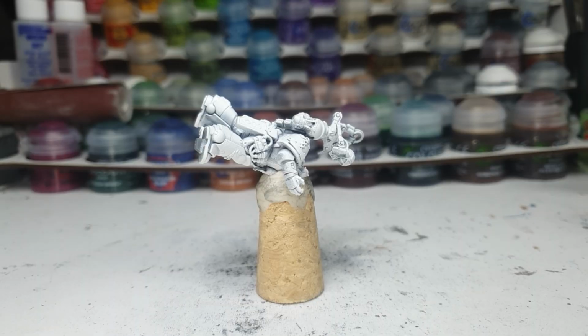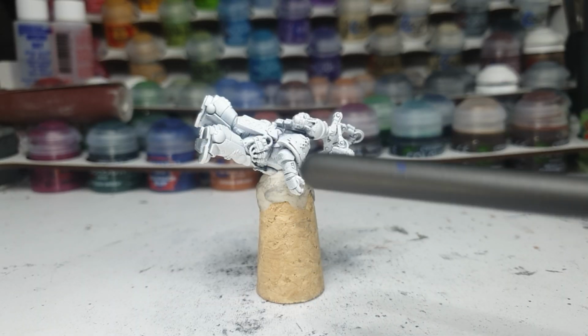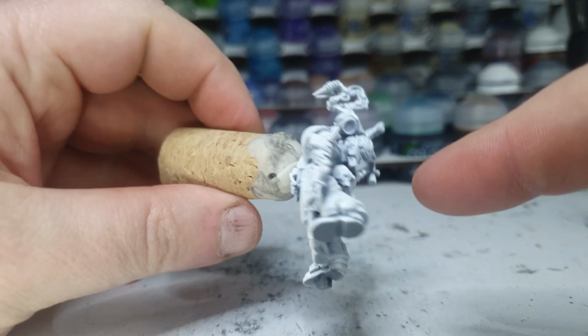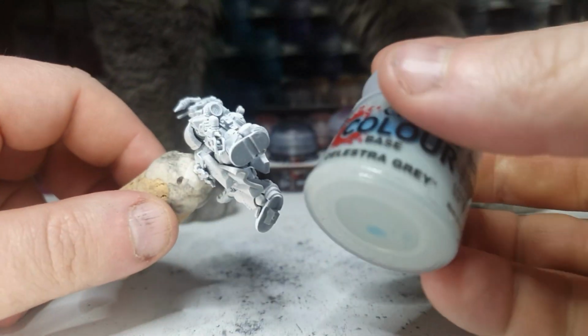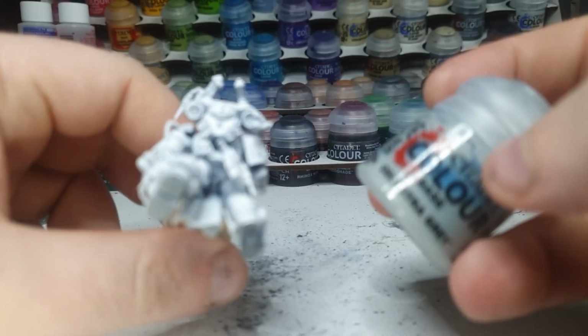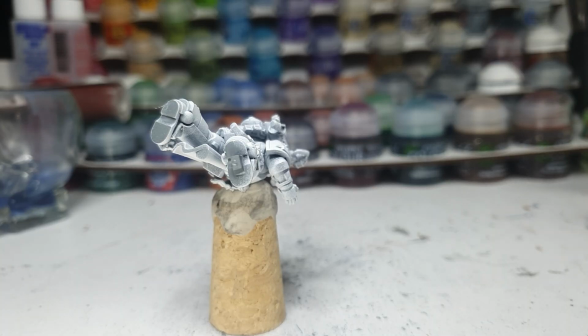So we're going to begin by trying to make this white more shaded, because obviously it's very stark at the moment. So, to achieve this, I'm going to paint over the whites of his armors, the backpack, things of that nature, with Celestra Grey. Celestra Grey. Oh, try saying that fast 3 times. I wish I had a medium at this point. At the moment I've only got water. I really need to get round to buying me some of that medium.